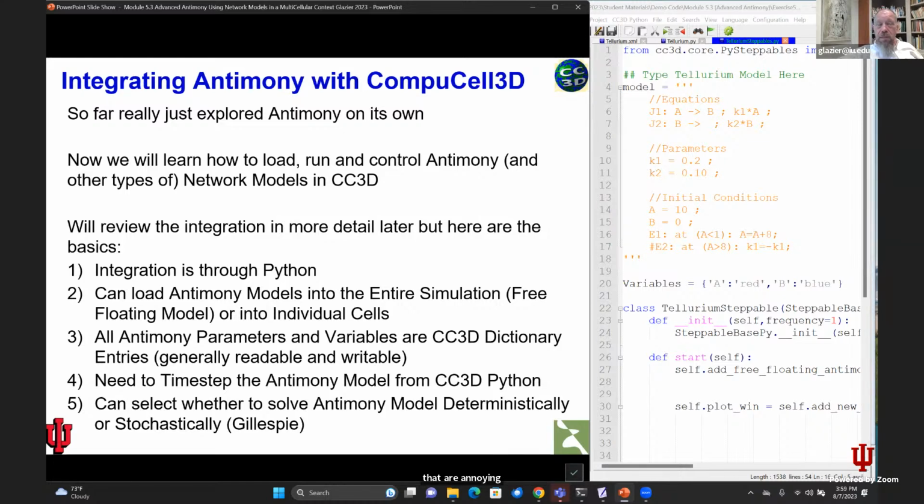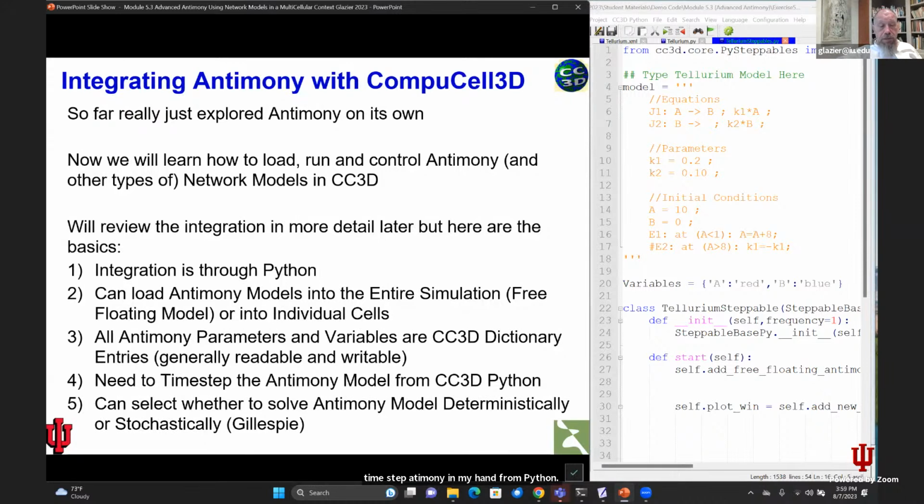And there are some limitations in SBML that are annoying because of that. Something that makes life very convenient is that all antimony parameters and variables are automatically CC3D dictionary entries. I don't have to do anything to read and write to antimony. Those are available automatically as dictionary entries. That's very helpful. I do need to time step antimony by hand from Python in CompuCell.